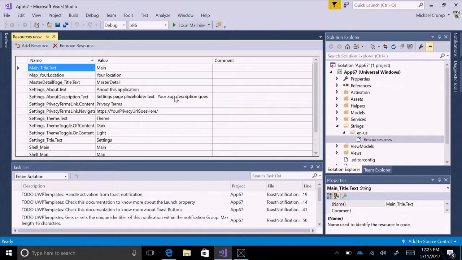Awesome. A couple more questions. Does it work with Visual Studio for Mac? Currently it is not. It requires Visual Studio 2017 running Windows 10 Anniversary Update. Next one, will developers be able to add custom templates?